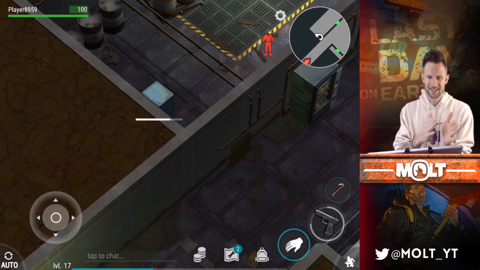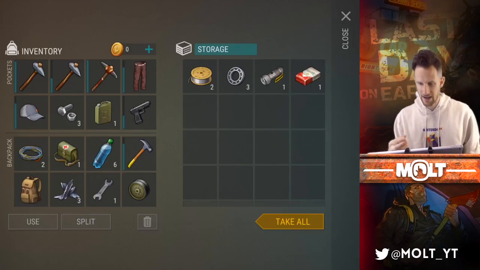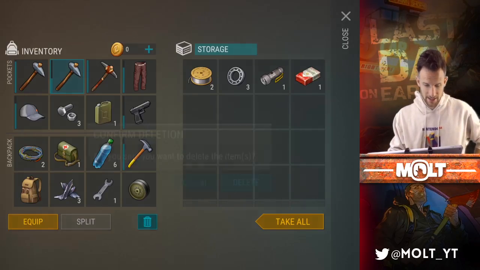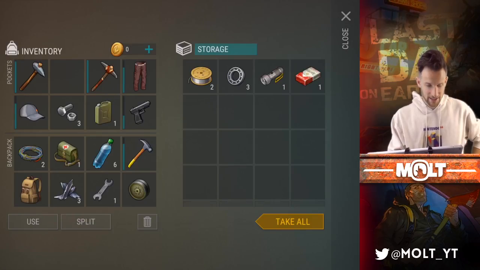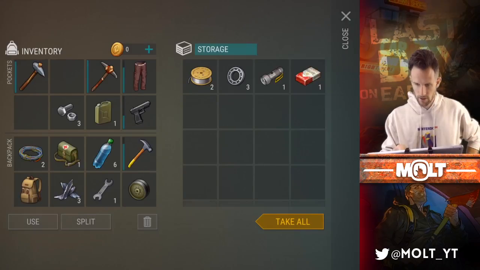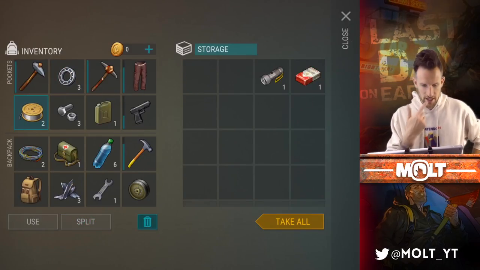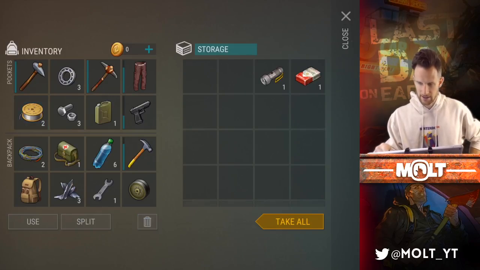What's inside the locker? Oh no, I'm not gonna have enough room for any of this. Okay, I gotta take this stuff though. I'll delete this. Delete that. I'm gonna delete this hat. We don't really need the cigarettes. I do need those bearings, and I definitely feel like I need that cord as well. We'll take that gas. And okay.